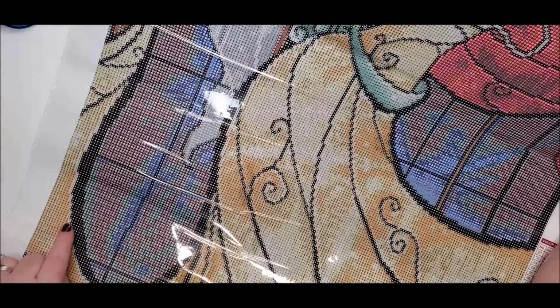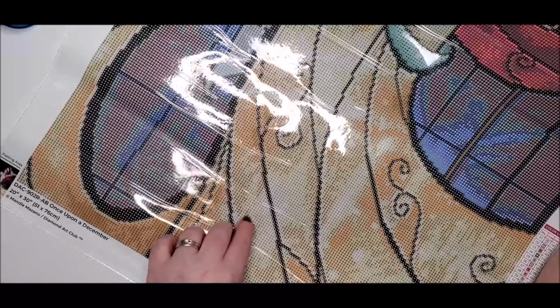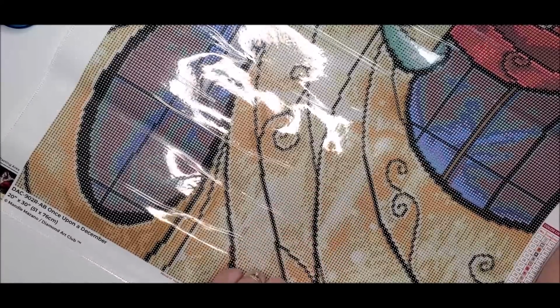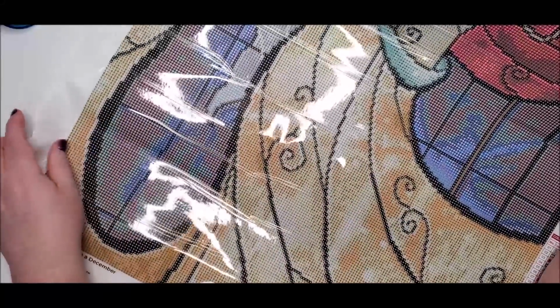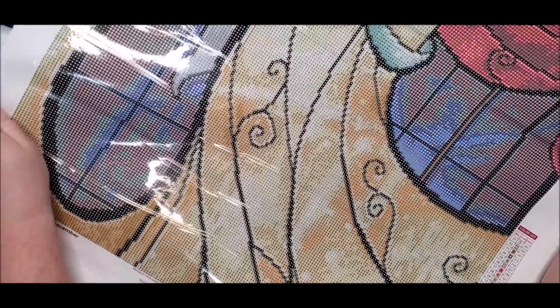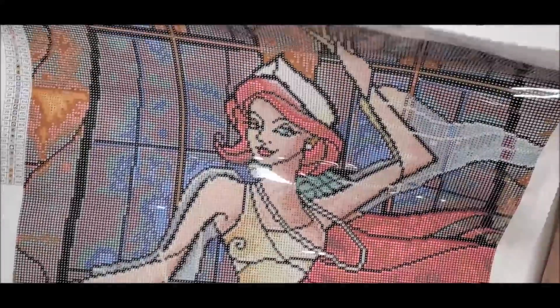And then there's a different color for this section right there. But we got more down here at the bottom, coming up, and more here. And it's actually in the midst of her dress too, not just the outlines, because this whole line right there, that's going to be AB. And there's a lot of different yellows, blended yellows for this dress. It's going to be beautiful, absolutely beautiful. And so, yeah, look at that. And there's that stained glass window behind her. Oh my gosh, this is going to be so pretty.